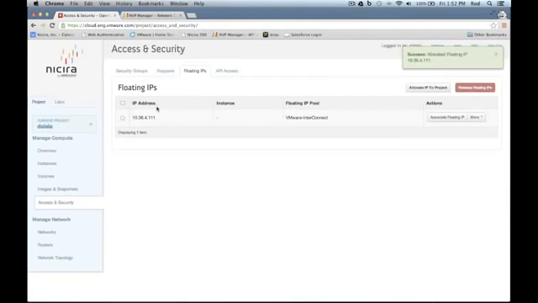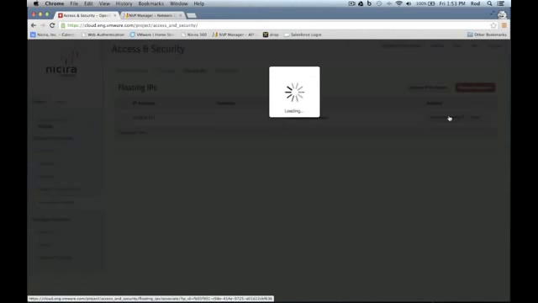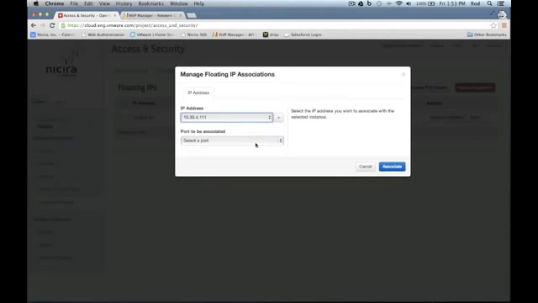So I went ahead and I got the 10.36.4.111 IP address, and now this IP address belongs to me, to my tenant ID. I can now assign this IP address to any VM that I want inside of my cloud. So we'll assign this IP address to our Tier 1 VM1 port. So here's the Tier 1 VM1 port. I'm going to map the 10.36.4.111 to my 192.168.1.3 IP address using my floating IP association window.